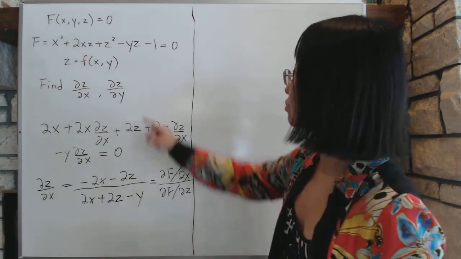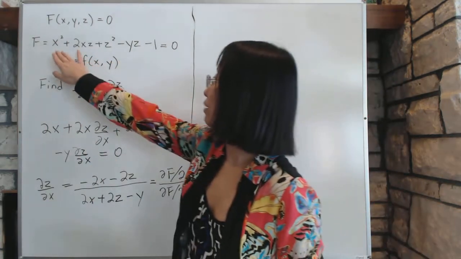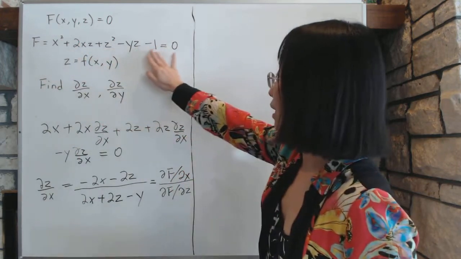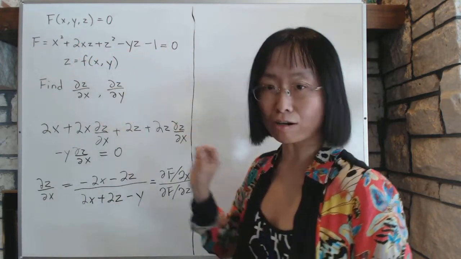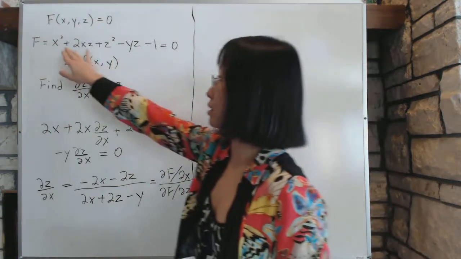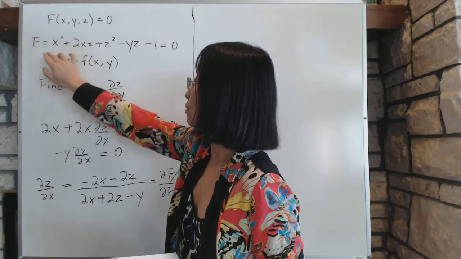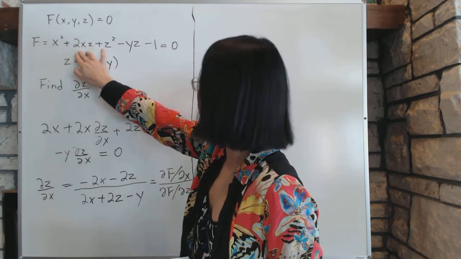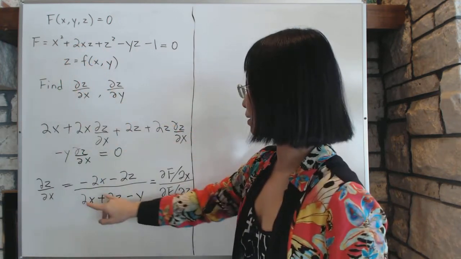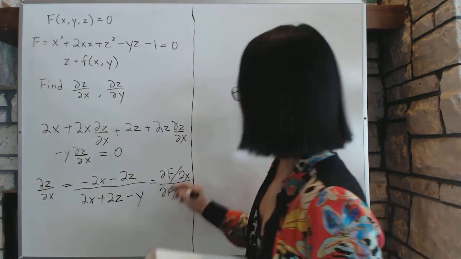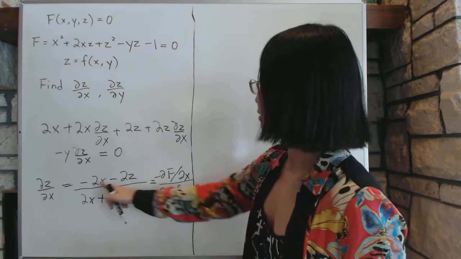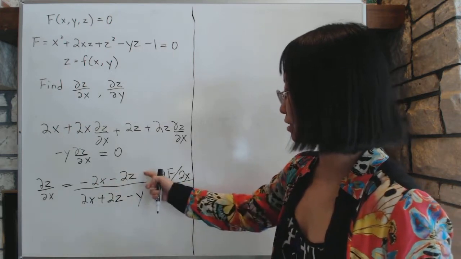Now if you check this real quick, what is partial f partial x? Then you take everything with respect to x, and this time x, y, z are all independent, so anything that's not x is a constant. So it becomes 2x plus 2z, and that's about it. Oh, sorry, there's a negative sign here that I should mention. All right, so there's a negative sign, and then that's that.